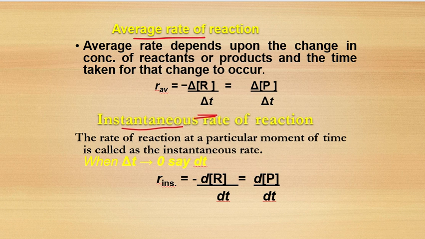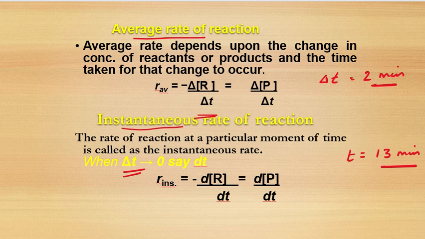So the difference between an average rate and instantaneous rate is that average rate is measured for a larger time period, whereas instantaneous rate is measured at a small time period. We can say that delta t is approaching 0. That means the difference in time is very small. You have to say t is equal to 13 minutes or 13 seconds, like that. Whereas in this one, a time period is mentioned, that is 2 minutes is a time period.